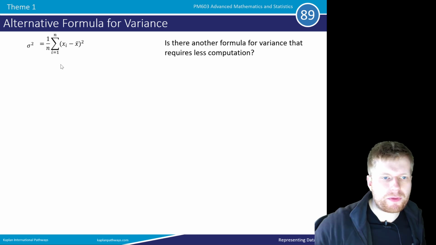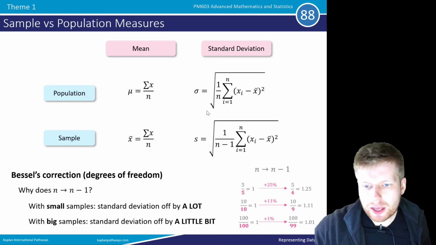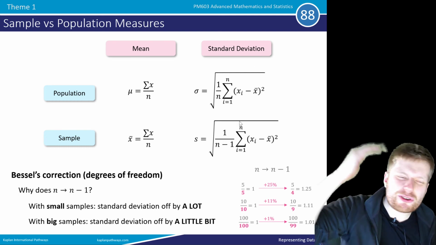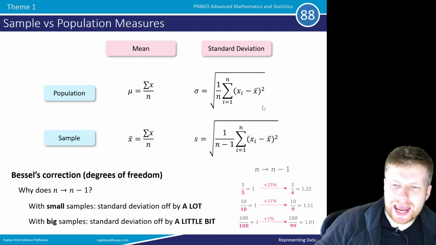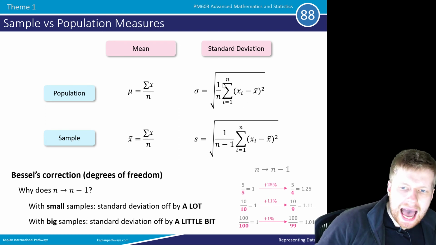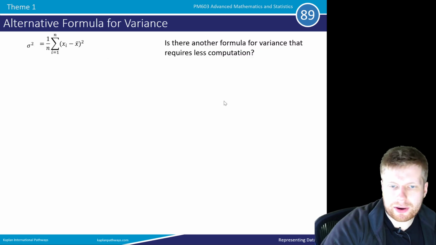So this was the formula for variance that we've got at the moment, okay? So this formula for variance here. I'm using variance because it's a little bit easier to work with, but just remember, to get standard deviation, you just need to take the square root anyway, okay? So you notice I'm just going to use the population formula. So xi minus x bar squared, add it all together, divide by n. That's the formula for variance, right?